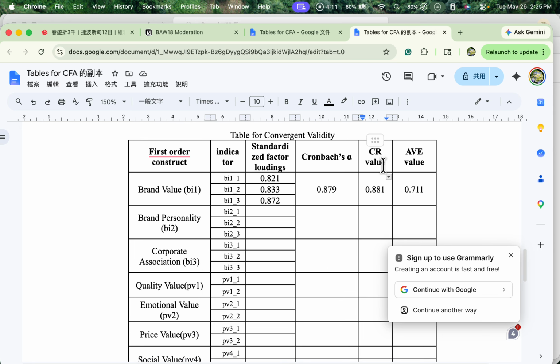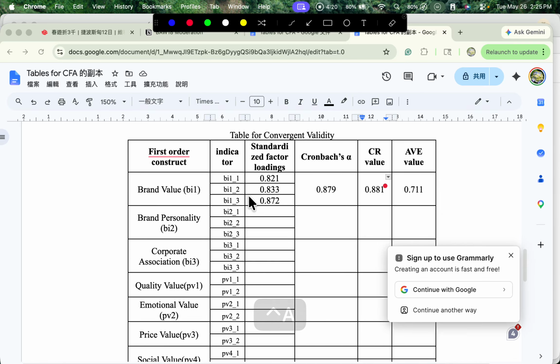This one, the CR value, is also the reliability. You have to find it in CFA. These two, you have to find in the CFA report. In the CFA report, we have CR, we have AVE.